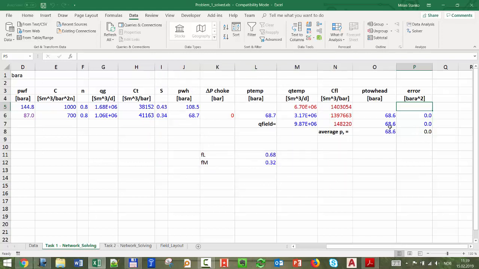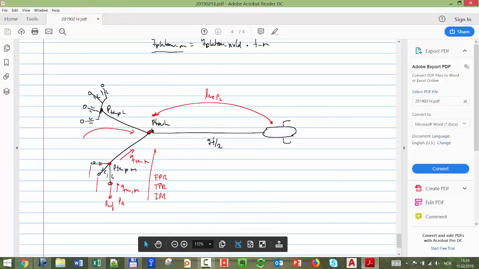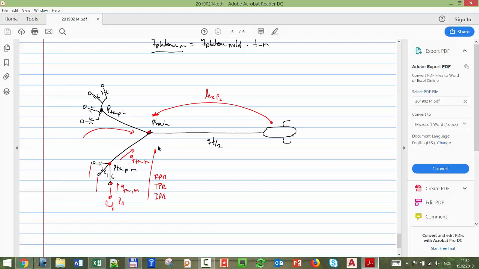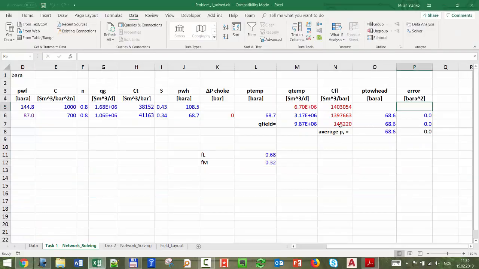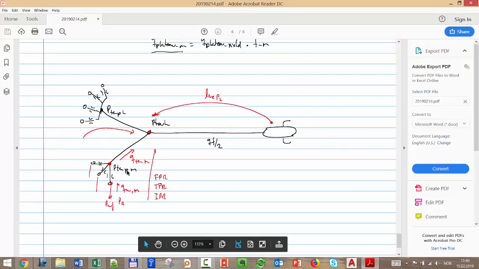And that's the solution, 68, considering only equilibrium on this branch, okay? You have said this is your equilibrium point, and we are making from this side and from this side. They have to be the same, okay? But for the calculation of this pressure at the towhead, counter current, you are using the rate, which is fixed, okay? You are including that in the equation, okay? So I'm considering only, to make the equilibrium, only this branch.